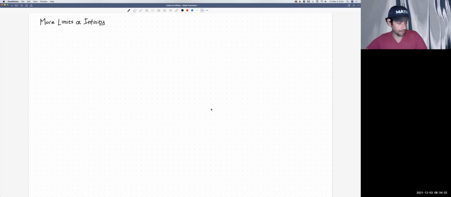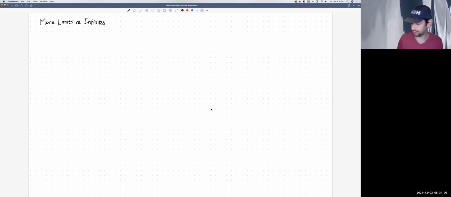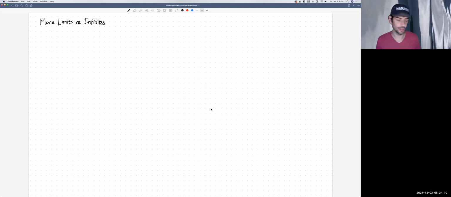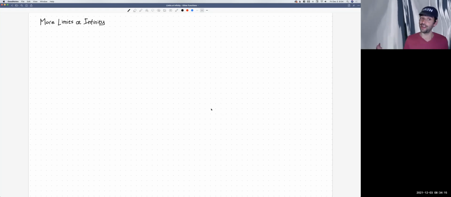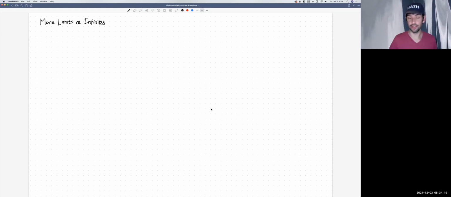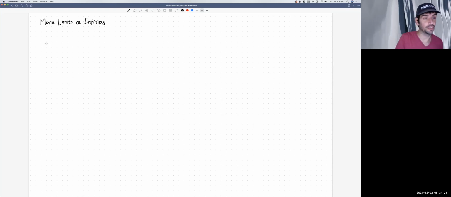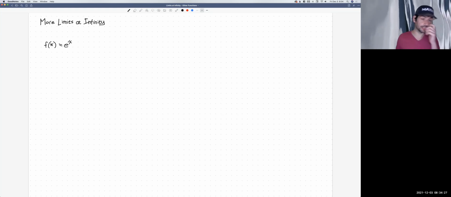Hey everybody. So we're going to throw a few more limits at infinity here, right? We've looked at some rational functions, polynomials, some radicals. And this one's just kind of a hodgepodge of a few other things that are left over. They're not less important. For instance, the first one I want to talk about is one of the most important functions we have, probably, if there's a way to list functions by importance, our exponential function.